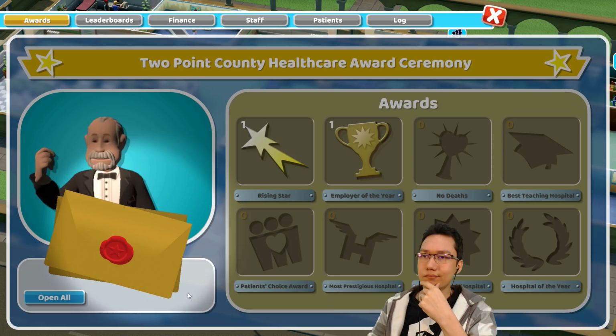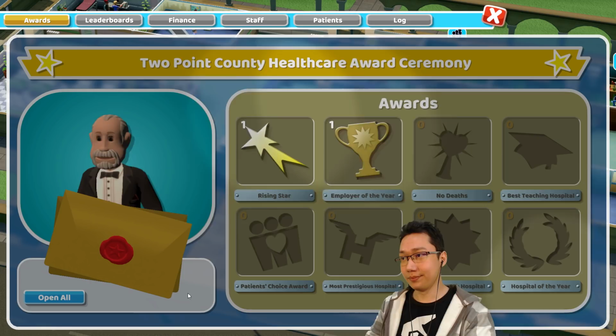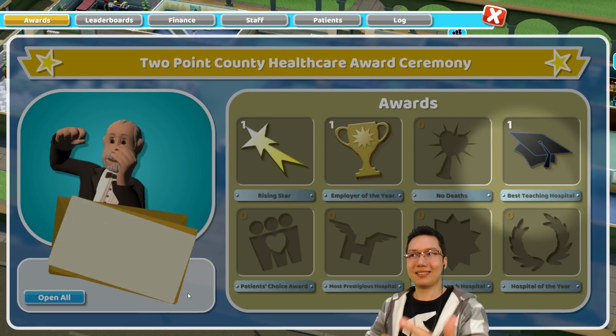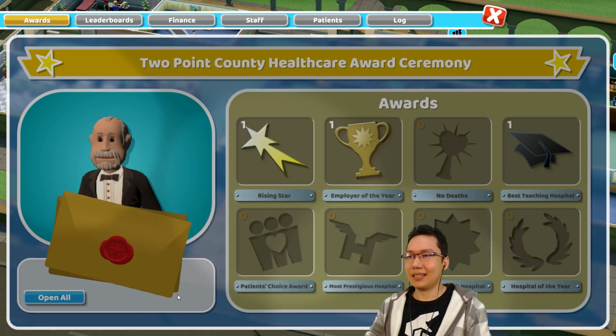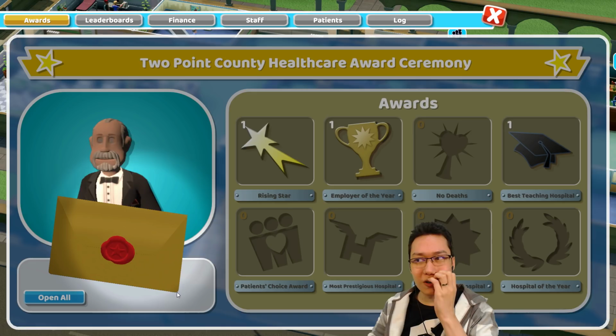No deaths? Not me. That's not me. We holistics, okay. That's fair. That's fine. We killed lots of people. Best teaching hospital? It's gotta be me. I've trained so many people. Yes. Patient's Choice Award. The patients love me. But Bungle Meditech, damn. Most prestigious hospital, my rooms have been decorated immaculately, except for a few. This has gotta be us. No, it's not us, holistics, they decorate more. Best research hospital, we've been researching lots with two researchers.